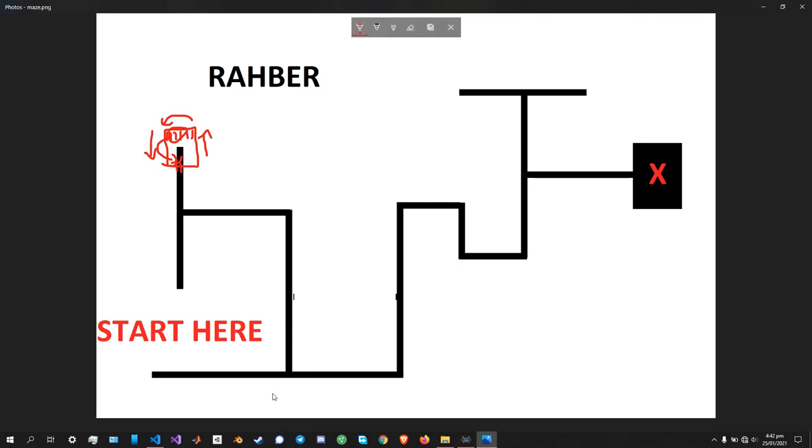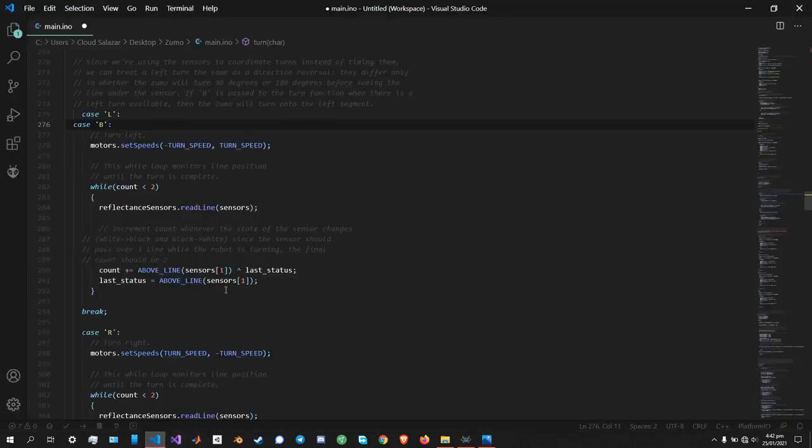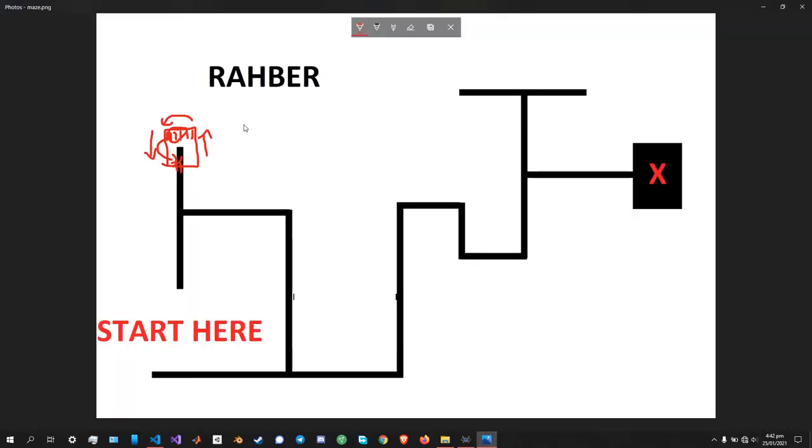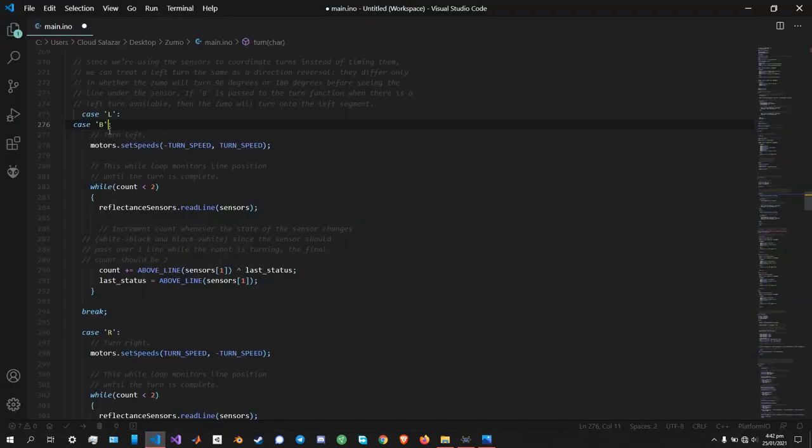So we kind of have turned left. We turned left, but we turned back, like we turned left until we were back on the track. Oh, that rhymed, nice. So that's what's happening here. That's why we have the same logical code for both the left and the back case.